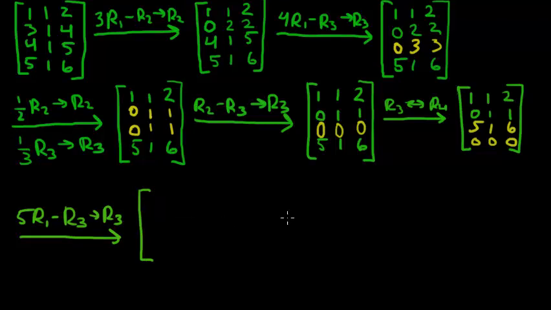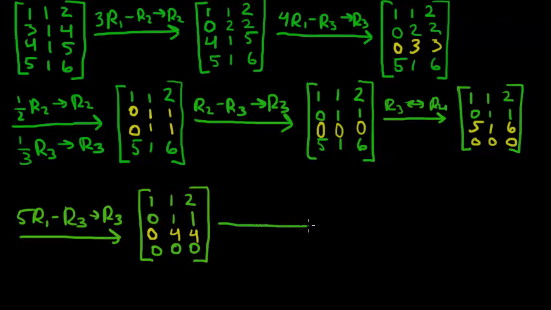So let's rewrite the rows that stay the same. And 5 times row 1 minus row 3 is going to give us a 0 in the 3, 1 position. Okay, 5 times this entry minus this entry, so 5 times 1 minus 1 is going to give us a 4, and then 2 times 5 minus 6 is going to give us another 4. So here we can see pretty clearly from this that we can eliminate another entire row. We have 0, 4, 4, which is obviously a scalar multiple of 0, 1, 1.